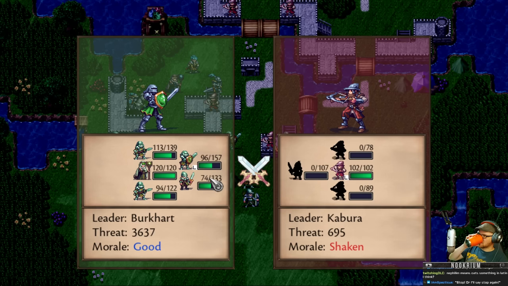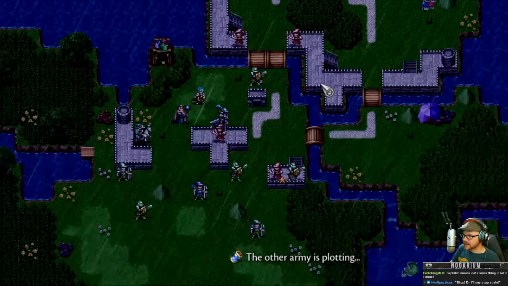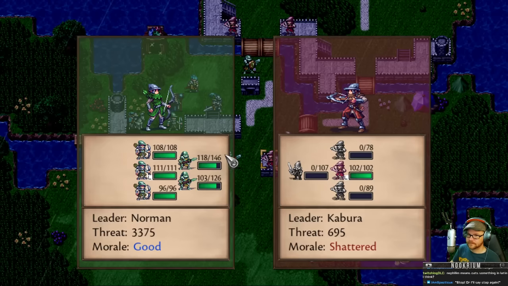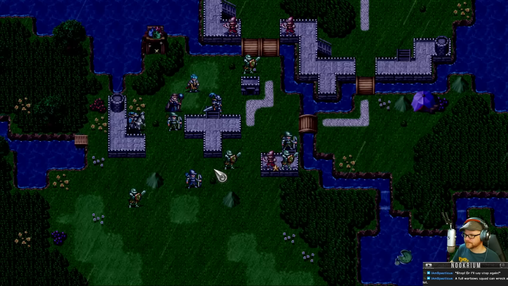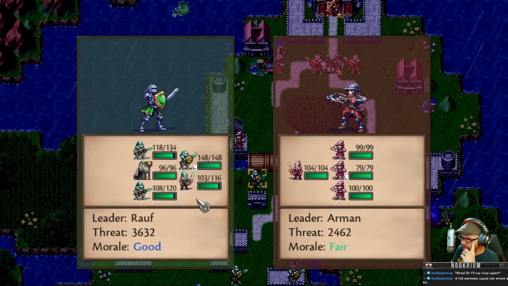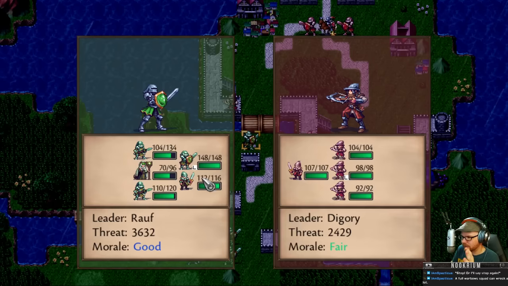These green guys, they're just hacking and slashing. Remember last time, I didn't have permadeath on, which was one change, but my squad, I remember, was real tough. I don't remember what I had on it, but I remember I could take anything out.